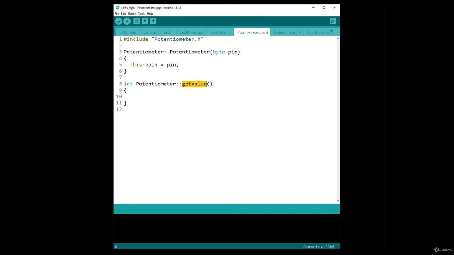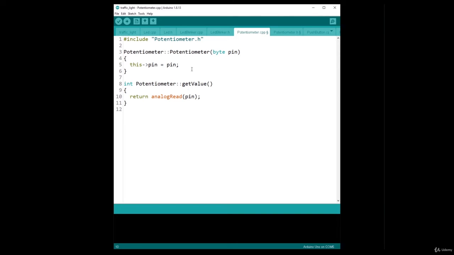And in getValue, I don't need to add an init function here in between, because as I told you, the analog pins are actually by default analog input pins. Unless you want to use them as digital pins, that's something you can do. But you don't need to do anything here. So we don't need an init method. We can just do getValue, and we are going to get the value from the potentiometer. And I'm going to do return analogRead(pin). And this will give us a value between 0 and 1024.